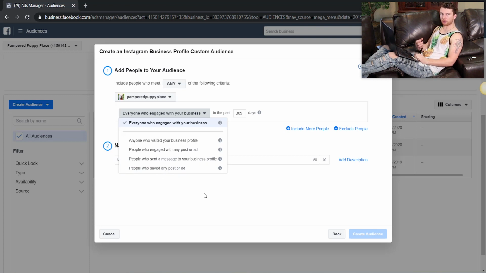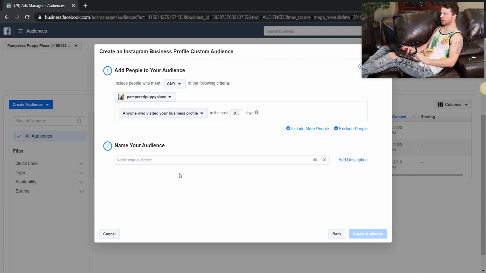Do you see how powerful this is? It's tremendously powerful because you have to realize that a very small percentage of people engaging on your Instagram are actually following you. So if you want to make money on Instagram, or if you want to turn that engagement that hasn't followed you into followers, or both, do this, okay? I would suggest, and you can play around with this, the first thing that you want to do is just anyone who visited your business profile, and then I would do a trailing 30 days, and I'd create an audience off of this, and then I'd do a trailing 7 days, okay? Those are like your 2 core bread and butter audiences.